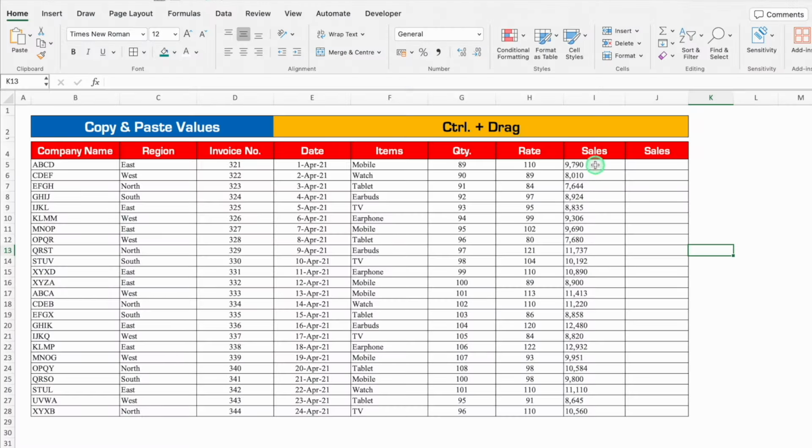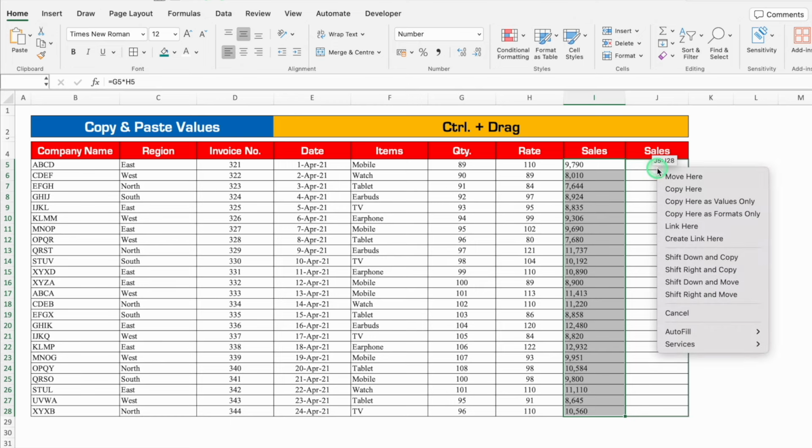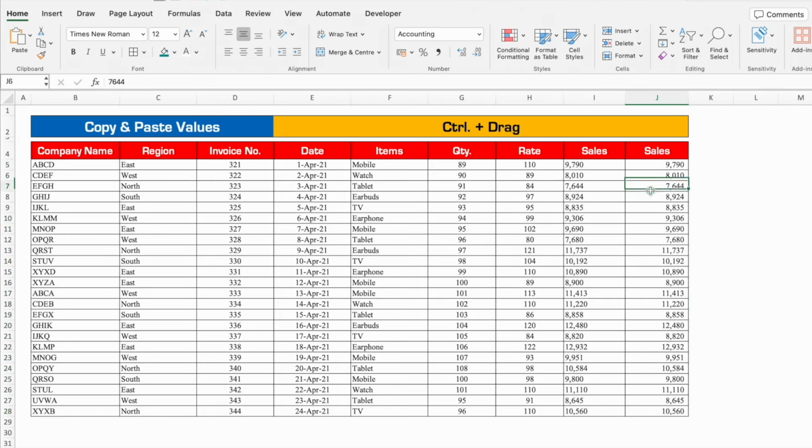Over here I have got my sales, but there's formula in my sales and I want to put just values over here. So I'll click on top, we'll press Shift Control down arrow key. Now I'll press Control and we'll come to border. A palm icon will be visible. I'll drag this to right. I got many options. Move here, copy here as values only. So I'll click on copy here as values only. And over here formulas got removed and all the figures got pasted as values. Let's see another example.